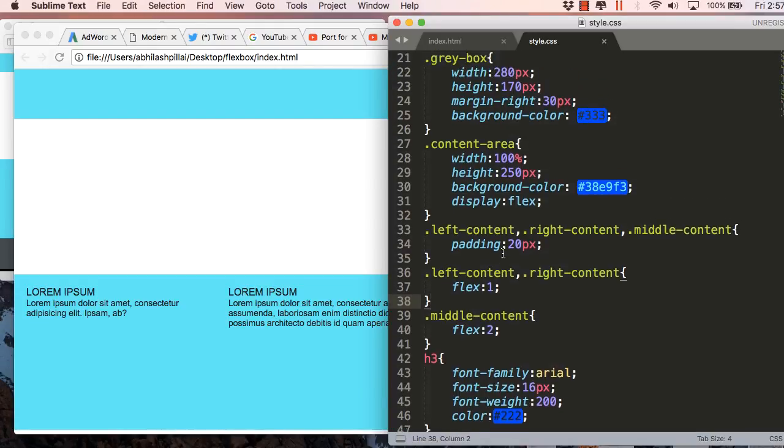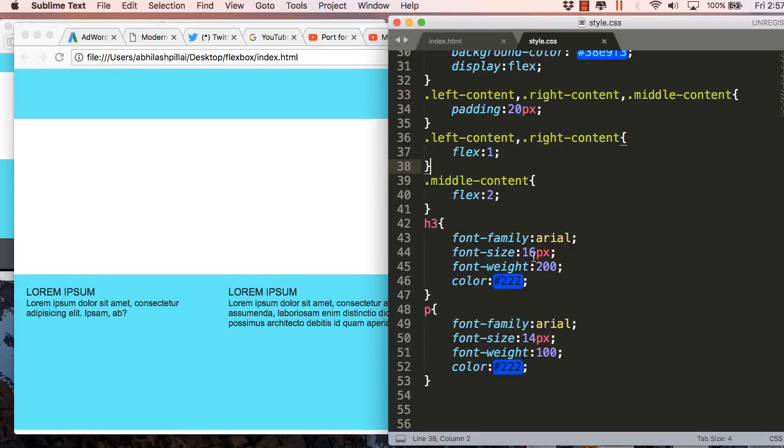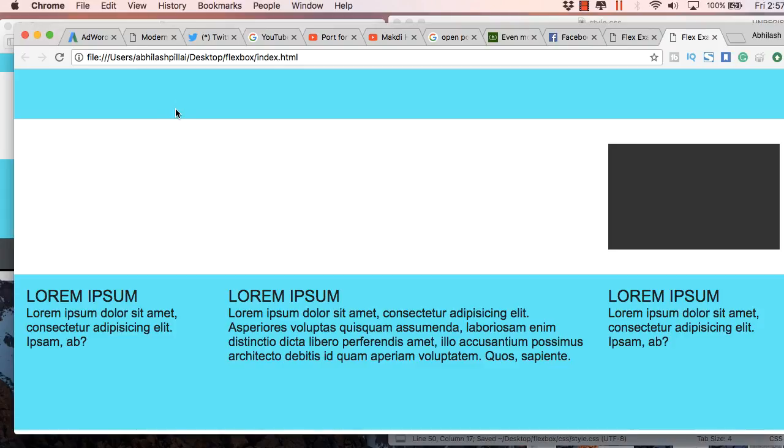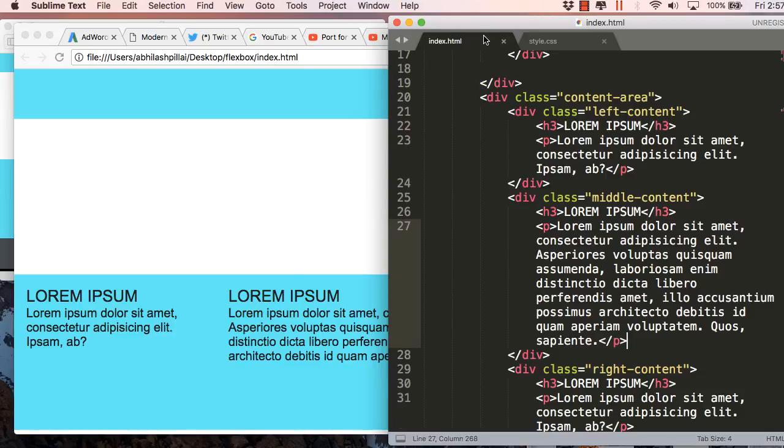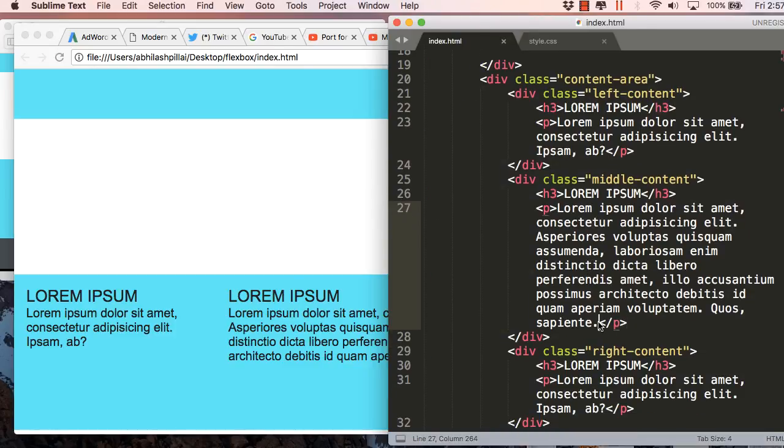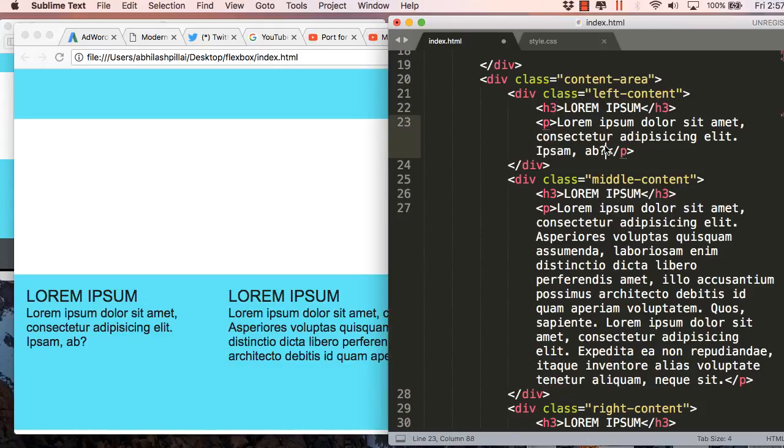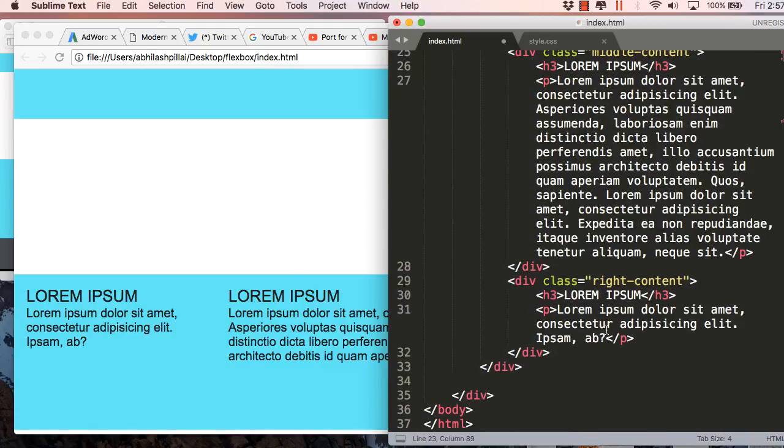Instead of flex grow you can use flex, which is a combo of flex grow, flex shrink, and I think it's flex basis for the third value. For the time being you can just remember what I have typed till now. In future tutorials I will discuss other aspects of Flexbox. I will just increase some text here so that it looks good, like in the layout.